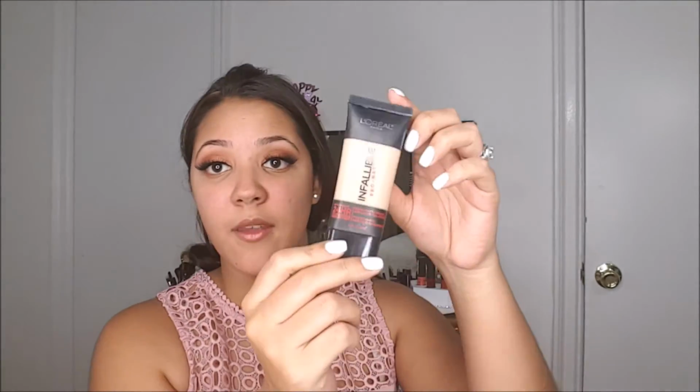Now moving on to foundation, I'm using the L'Oreal Infallible foundation. I'm just going to dot it all around my face and I'm going to blend it out with my beauty blender.